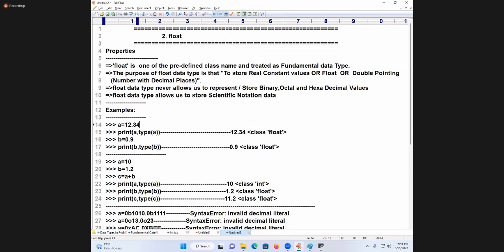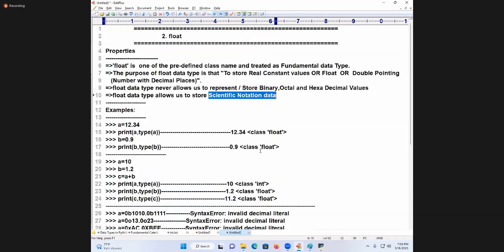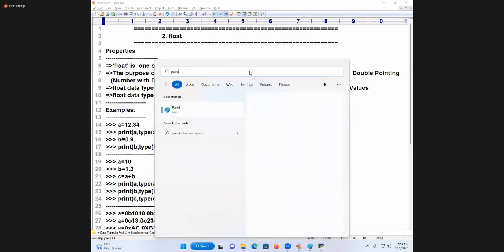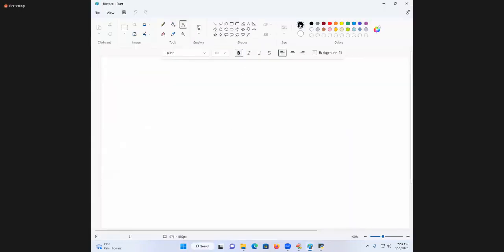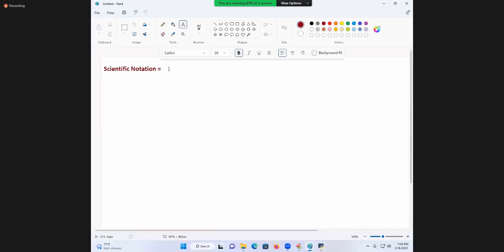Coming to that, scientific notation is very, very important. Let me go to the subject. I am writing. What is the scientific notation? Let me go to the small paint here. Observe it. Now I am taking here scientific notation, general notation is equal to formula. I am writing just the formula here. Try to take care. Scientific notation formula I am writing.